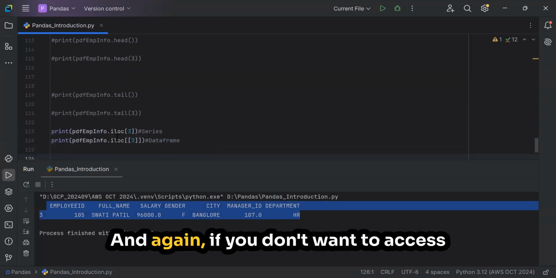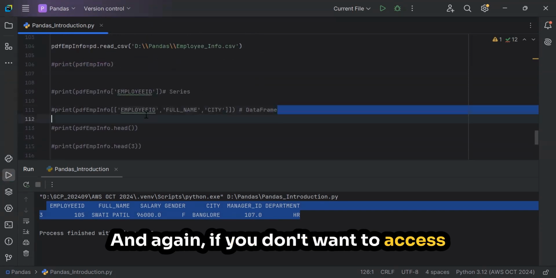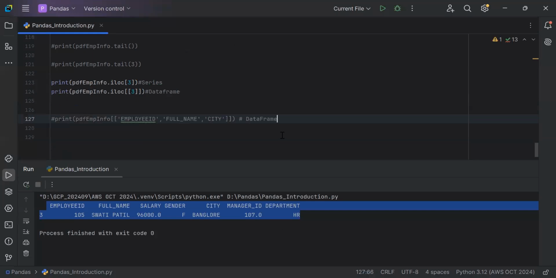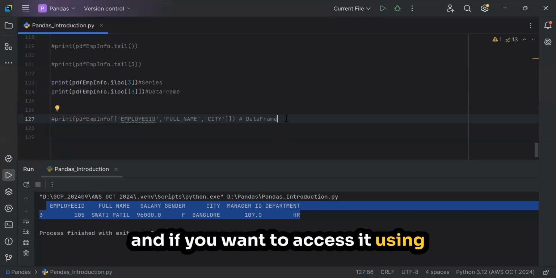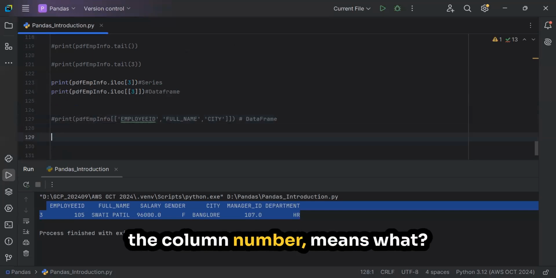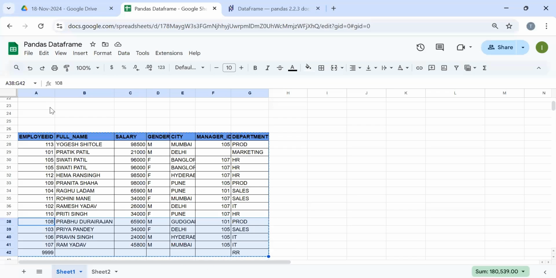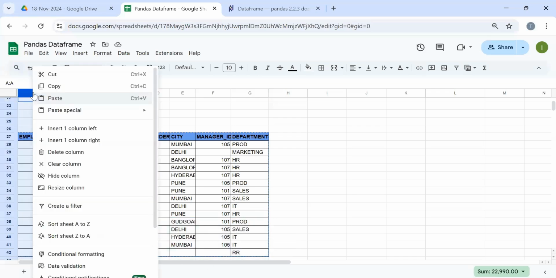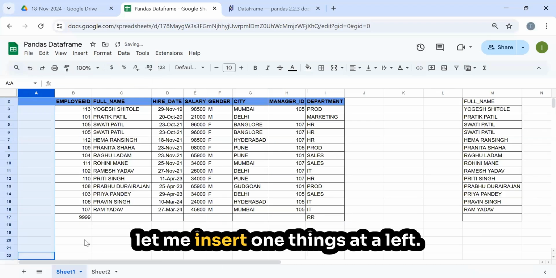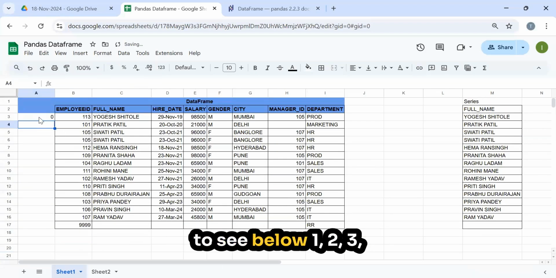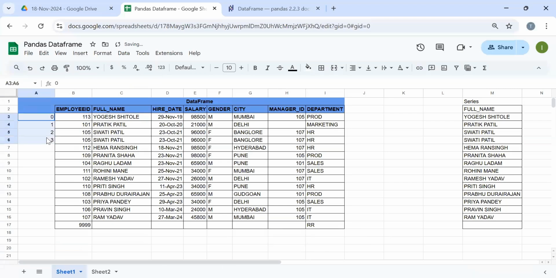And again, if you don't want to access these things using the column name, and you want to access it using the column number, let me insert one thing at the left. So it will start with 0, 1, 2, 3.